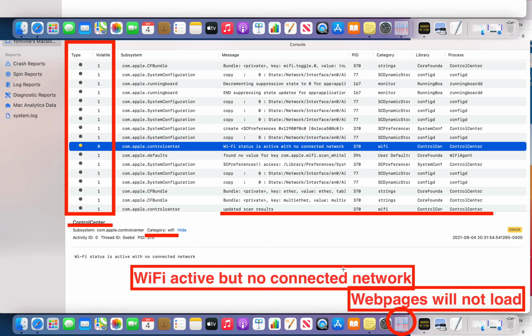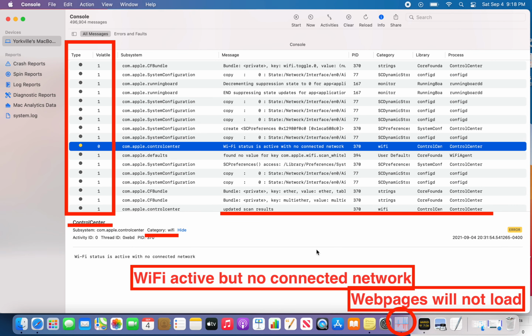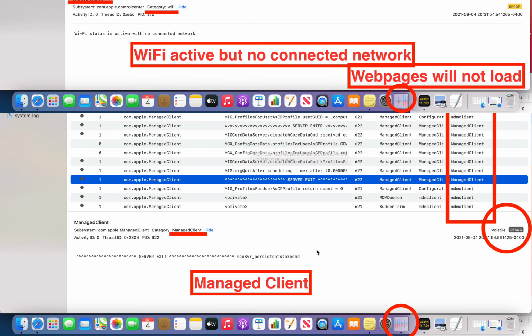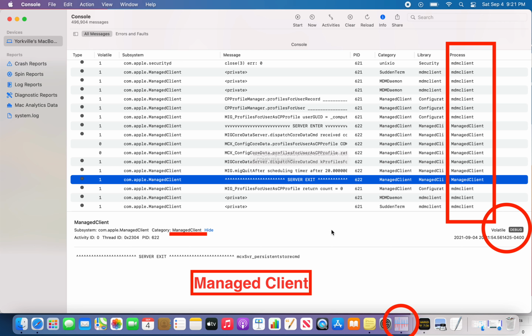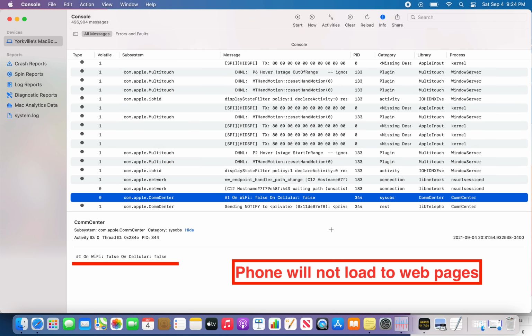MMD client. Manage client. So the phone, neither the phone nor the Mac will load web pages, but tons of data moving in and out of the Mac all the time. Number one on Wi-Fi, false on cellular. Okay.